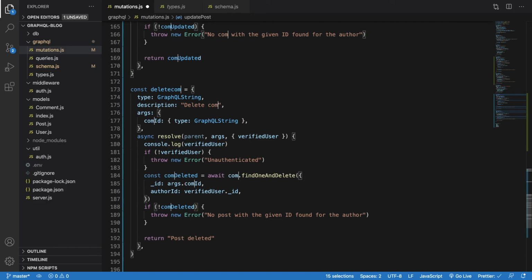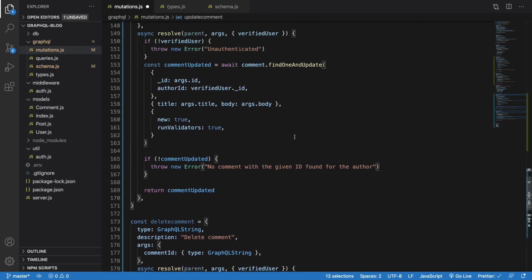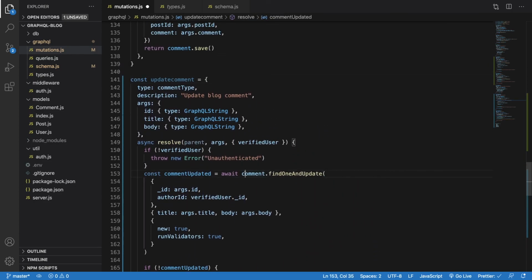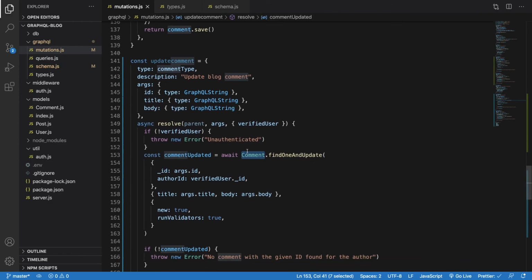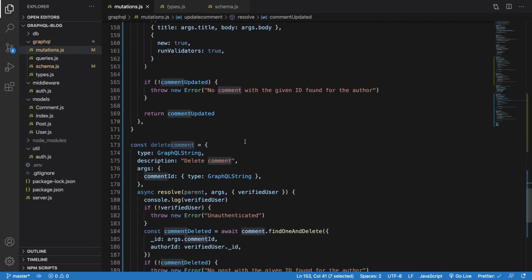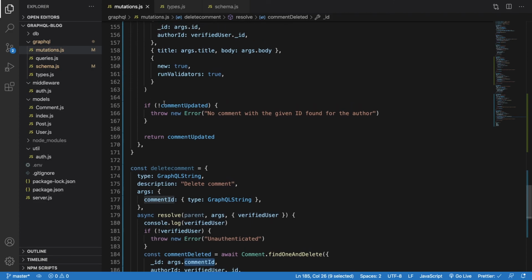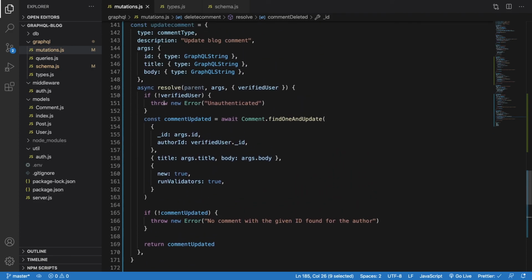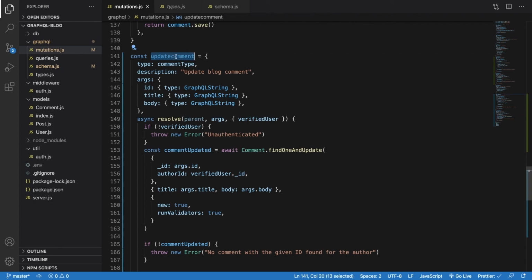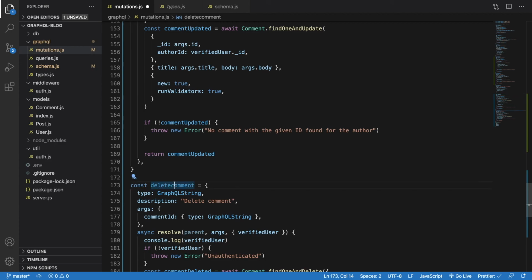Okay. Now we have another problem, which is I made everything in small, non-capitalized letters. So copy pasting has its problems. Comment deleted. What else? Comment ID. Update comment. Here we need caps. Delete comment.